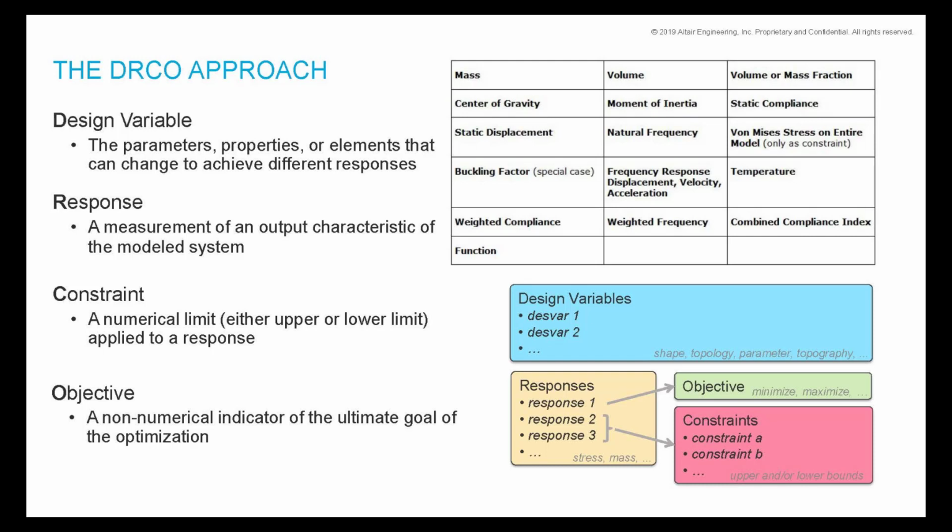Response is a measure of system performance. These are calculated or derived values that must be tracked to check whether constraints have been violated or to rank the quality of various design options. Constraint is a restriction placed on a problem by limiting the values that selected response functions of the system can take and that must be satisfied for the design to be acceptable. For instance, the maximum permissible stress or a range of frequencies to avoid. Objective is the goal of the optimization and is a measure of the quality of the design.